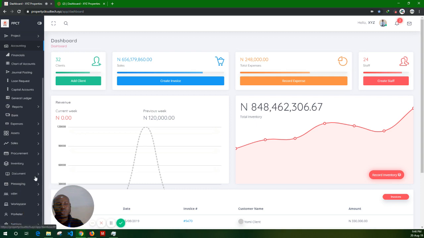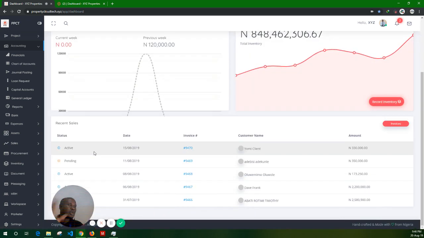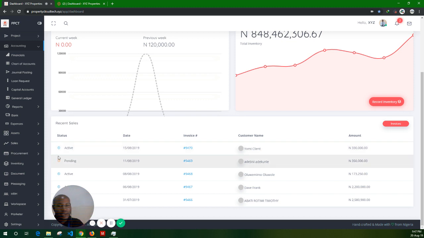So with Carrotsuite, you are able to have a holistic view of your business from the same platform. Instead of switching between multiple software, maybe you have a CRM software here, an accounting software like Sage on the other side, and an HR software, you can do the whole thing from one platform, which saves you cost and also helps you prevent confusion due to jumping from one software to the other.